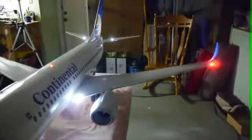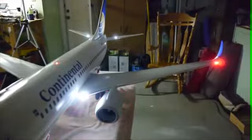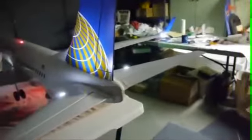Theoretical rotating beacon, top and bottom, and then we have a double strobe on the wingtips, and I time them so that the strobe on the wingtips goes in between the flash of the beacon, so it makes it look like there's more going on. And I have a tail strobe. Ow, that hurt. I kicked something.